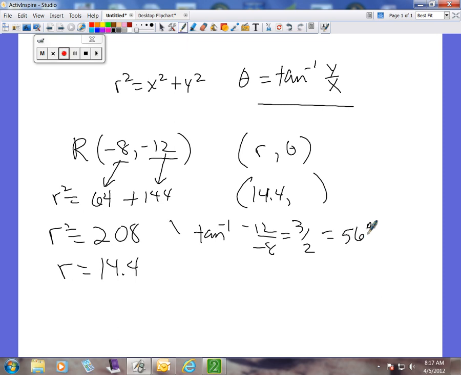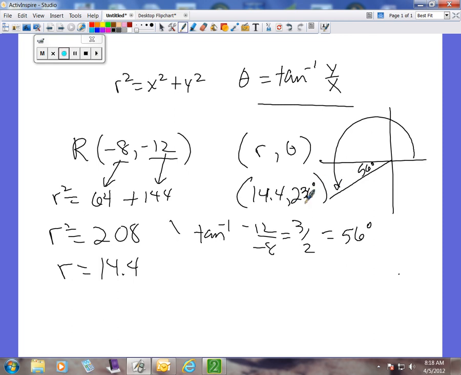Now, that is not our answer. Why? Because where is this? Isn't that in the third quadrant? Negative, negative. So that means our 56 is on the x-axis right here, which means we need this angle. So what do we have to do to get it? Add it to 180, because we're going past 180 by 56 degrees. So what'd you say, 236? Yes.